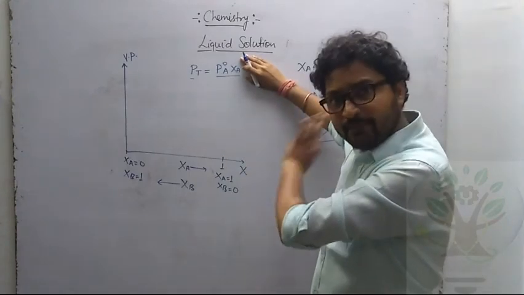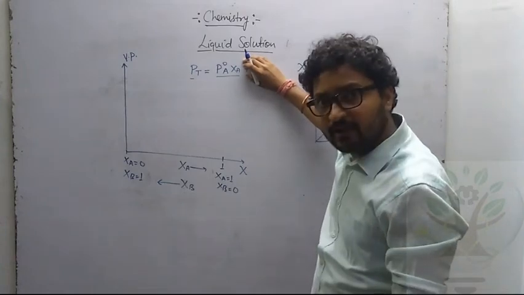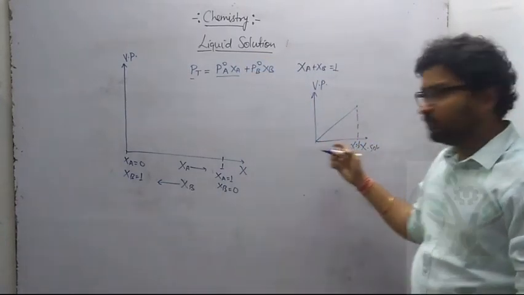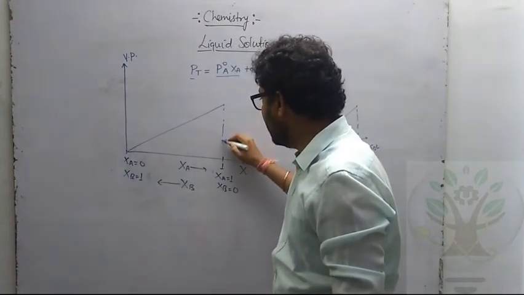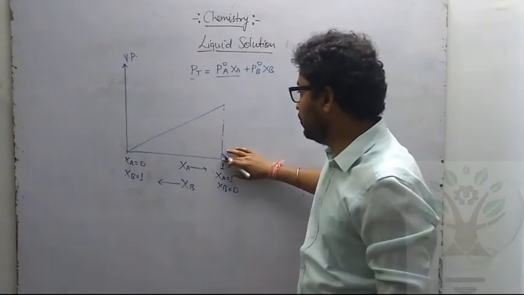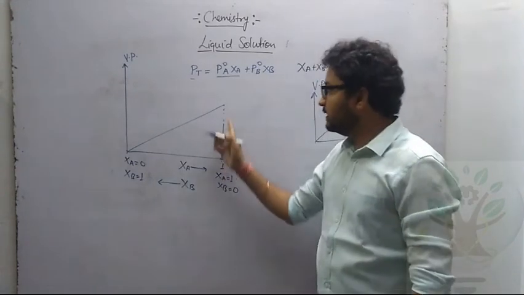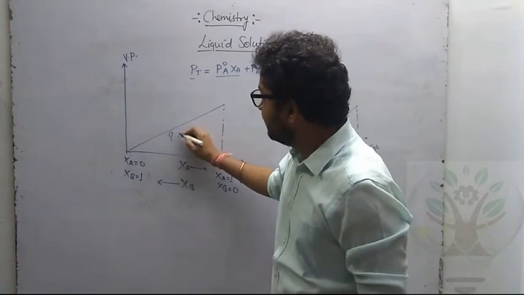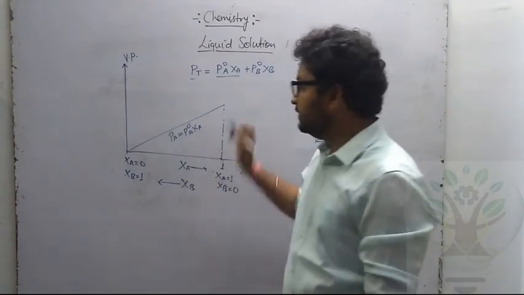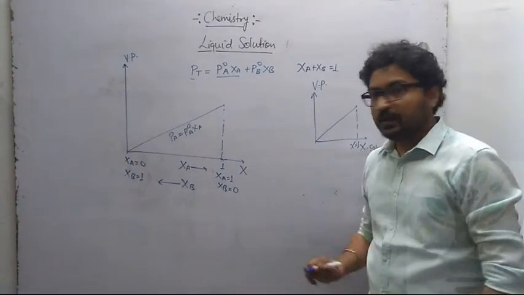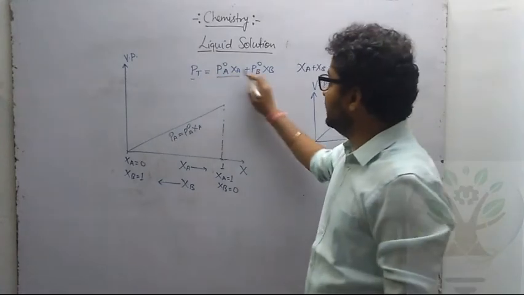Are you getting this? So if I assume this is absent, which type of graph will I get? I will get this type of graph, like this. But remember, up to x equals 1, don't go beyond that. Are you getting this? This is the graph. What is this graph? This graph is PA equals P naught A into XA. Okay, straight line. Now, one more graph I want to draw, but this time P versus XB, P naught B into XB.